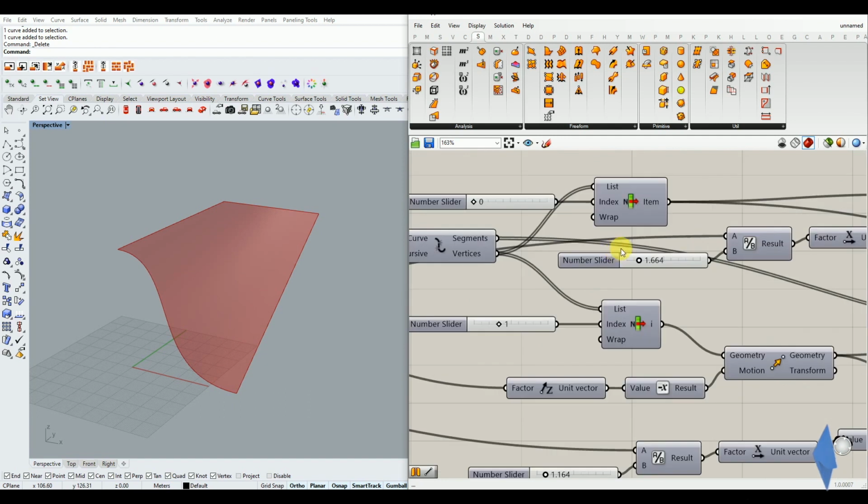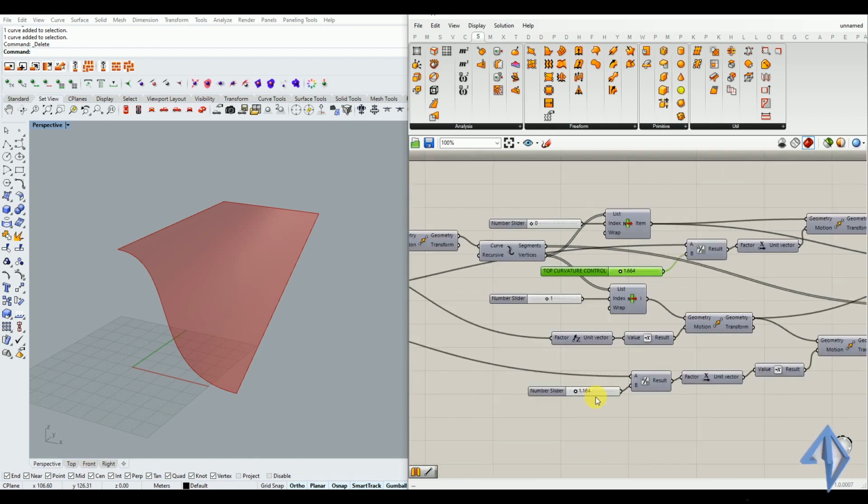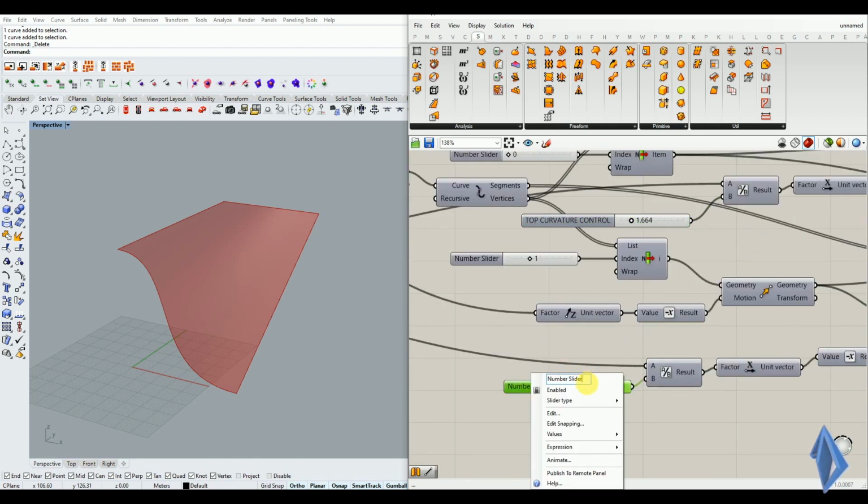So you can actually name this by right clicking on it and change it to top curvature control, and let's change the bottom one to bottom curvature control. And press enter.